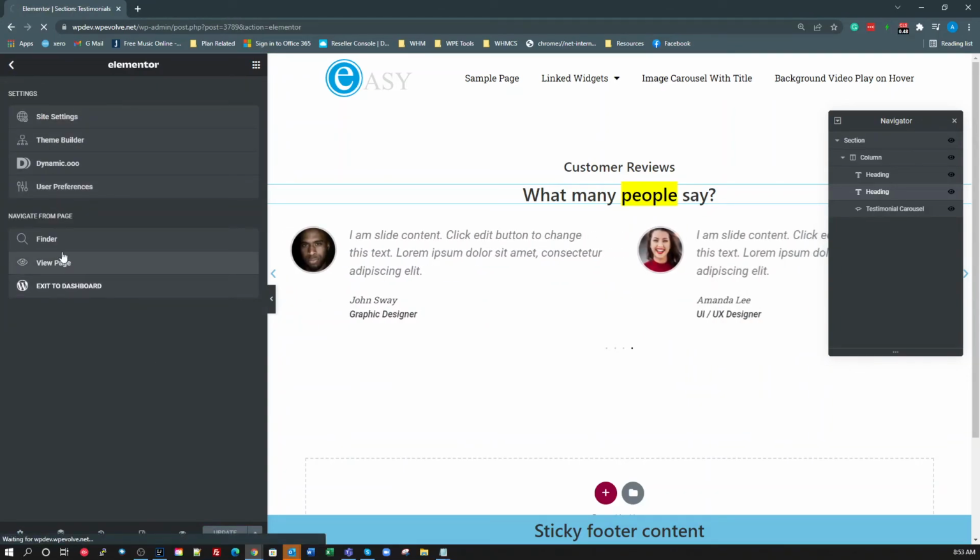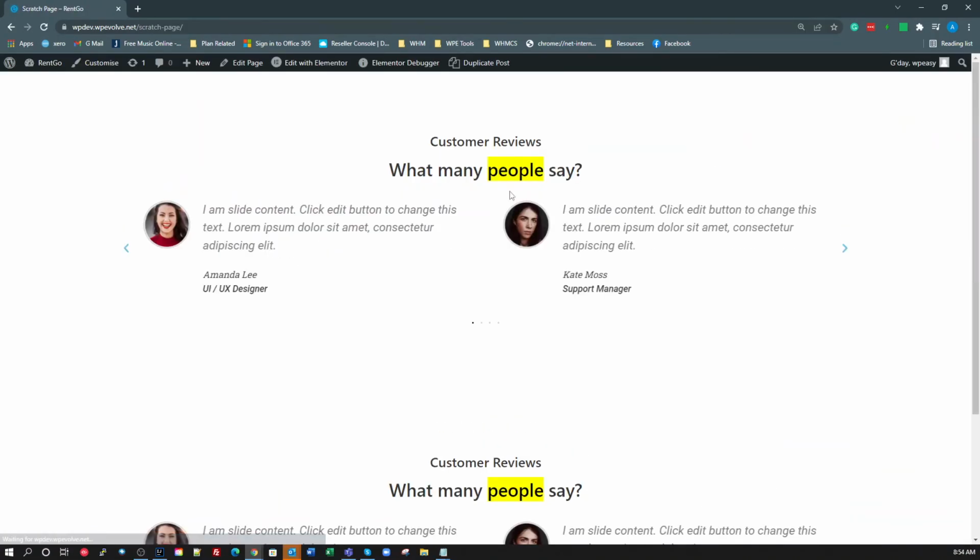Okay, and new page. And say what many people say. So this is really good if you've got stuff that you want to edit once and have it appear everywhere on your site and you just make changes in one place. That's a really, really good way of doing it.